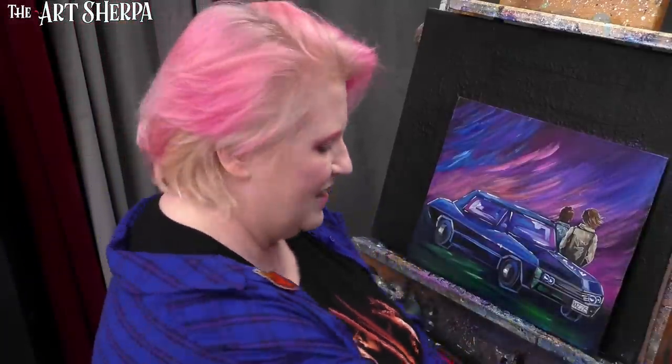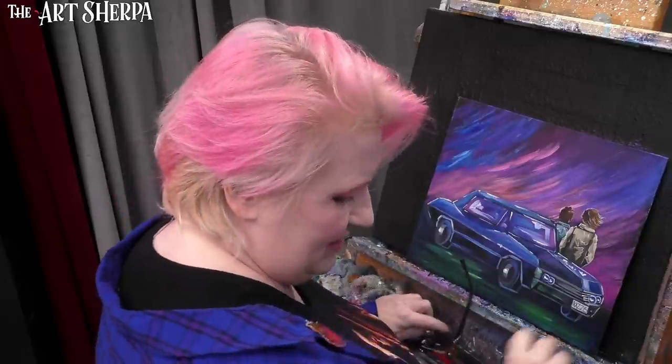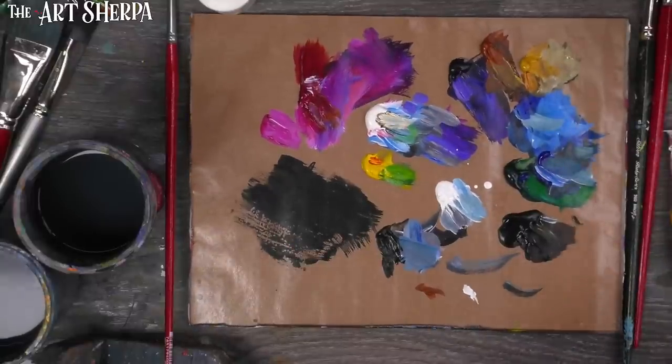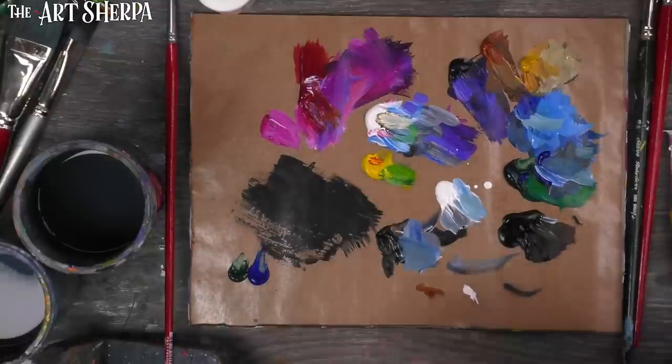Weird piece. Okay. Here we are. Enochian. And I'm going to put out fresh. Well, I'll just do it right here. So I'm going to be using a little of my phthalo green, a little phthalo blue, and I'm going to make a turquoise with those. We'll mix that with a palette knife.